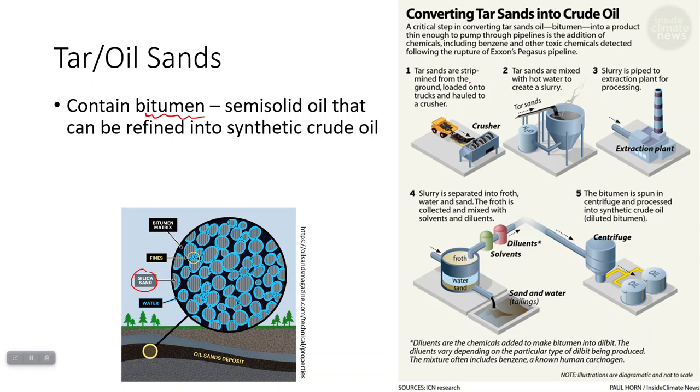And then here's the process by which that's converted into oil. You basically take it, you mix it with hot water that creates this kind of slurry that's then separated. So the sand that's in there settles out, then a layer of water settles out, and then finally you have this froth, which is kind of a bubbly mix of all the oils. And then you can remove that and you can purify it and add some various dilutants, which are going to make it from a semi-solid oil into something more liquid. And that can be turned into synthetic crude oil. So it's usually mined using strip mining.